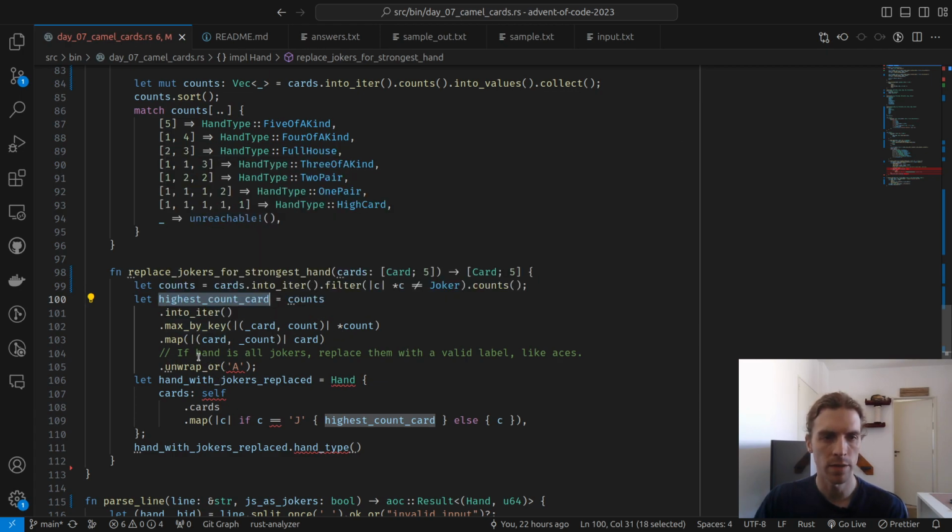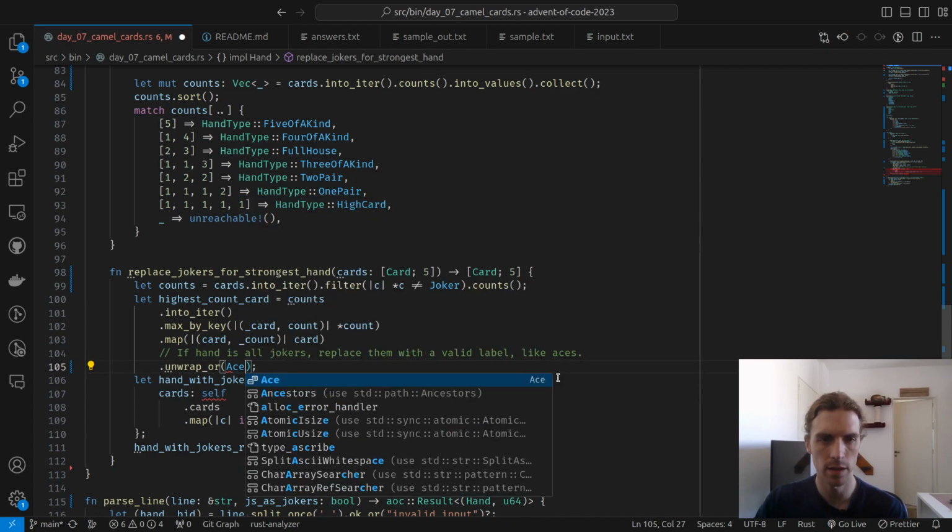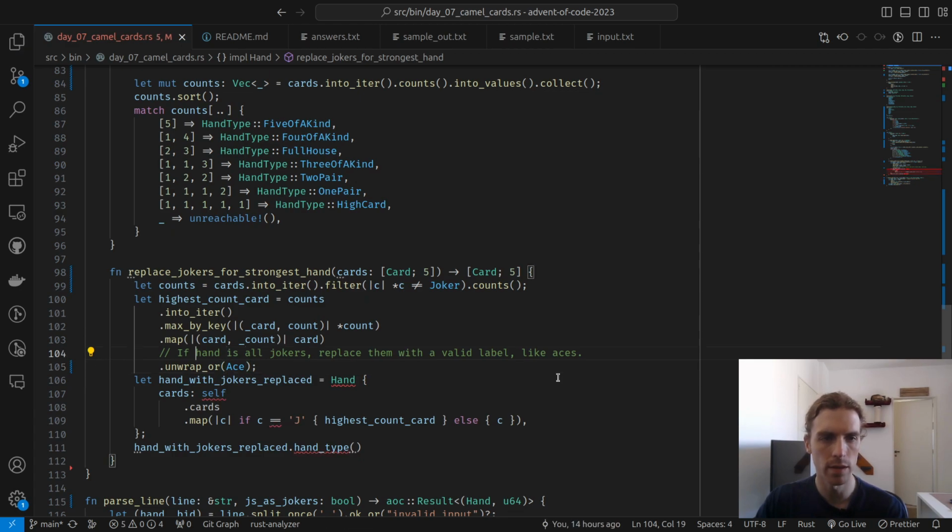And if hand is all jokers, replacing with a valid label like aces. Let's say, okay, we're gonna use ace. Let's say if cards are all jokers, replace them with a valid card like aces.